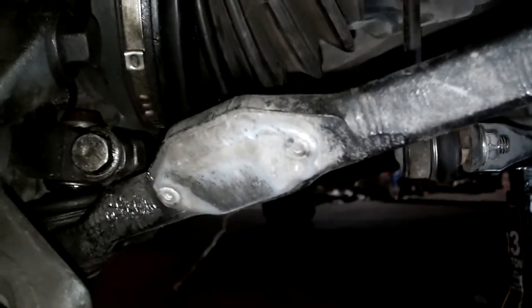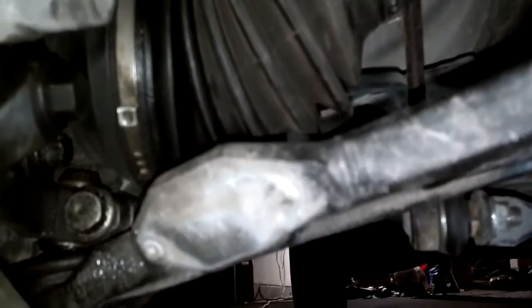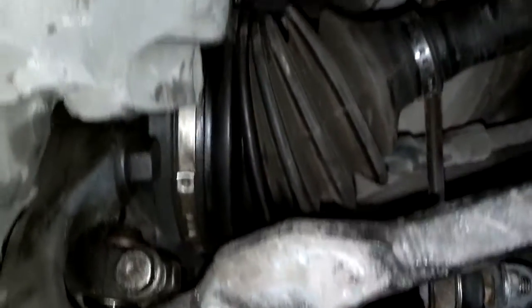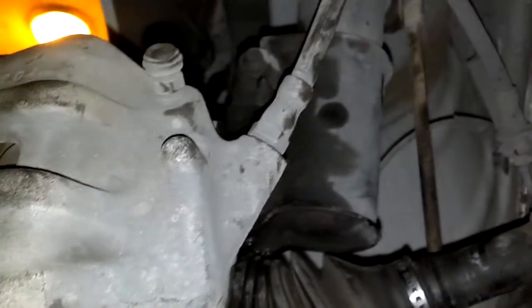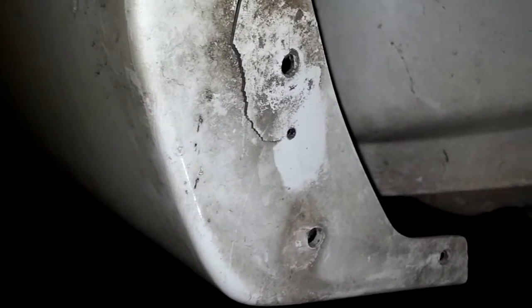Okay, I have the control arm on. I noticed that both tie rod ends are bad, so I'm gonna order a couple of those along with this motor mount here. And my chariot is turning into a pumpkin, so I need to get home. So I'm gonna fill up the coolant and put this wheel on and put this wheel skirt on and get out of here. Had a crack in the front of the rocker panel, so I drilled a hole in it.